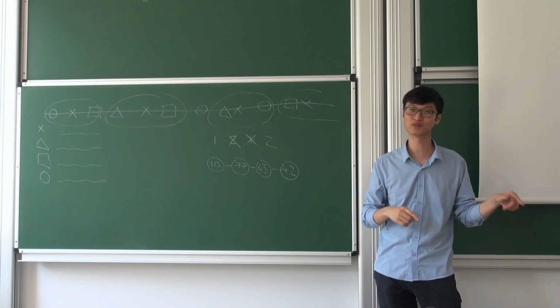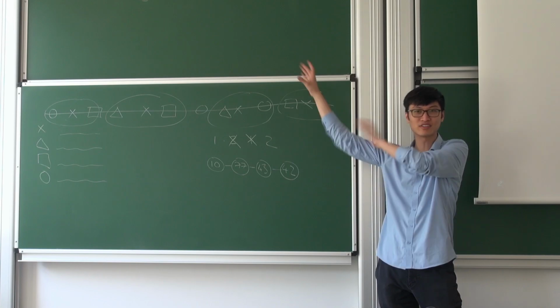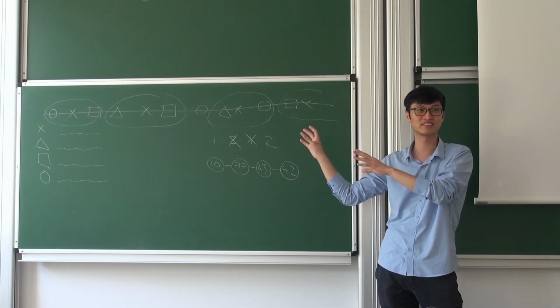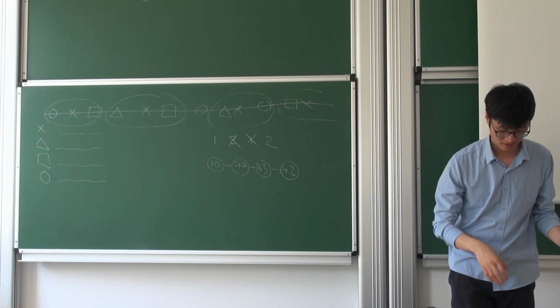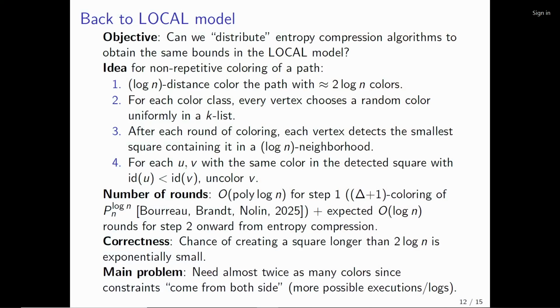I want to go to the next point, which is, even if all these very complicated things could work, we have a very big problem, which is hard to formulate in words. But I think this problem is the same idea of how entropy compression managed to do better than LLL. Because in LLL, you do everything at the same time, you have problems everywhere, it comes from everywhere. In entropy compression, this going from left to right thing is very nice.